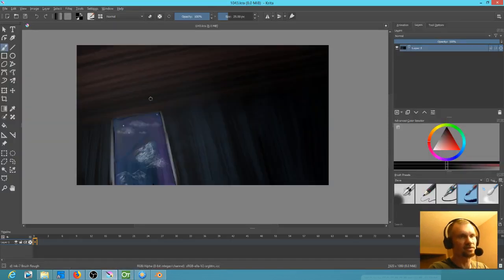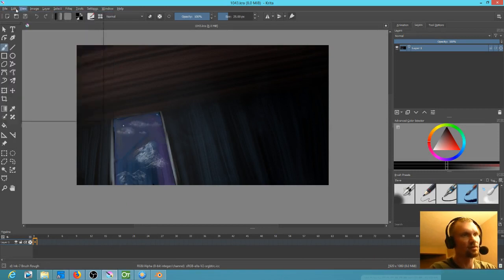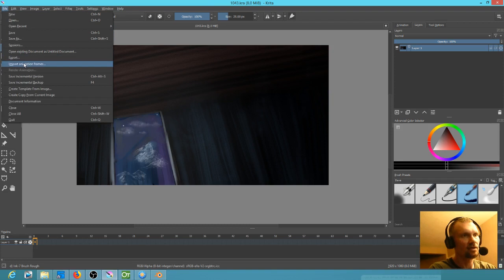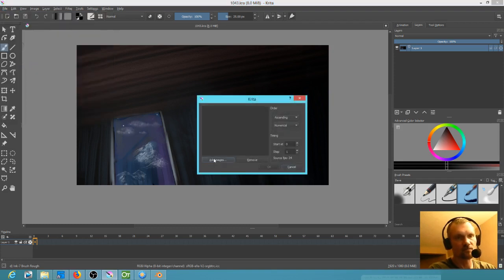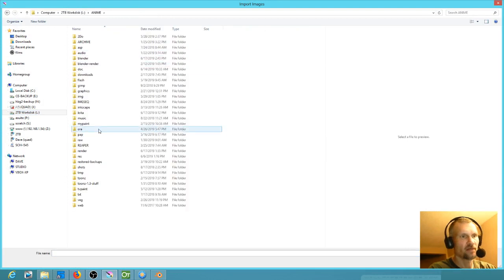And then what I'm going to do is, I already pulled the background image into Krita. So Krita. Which is it? No one knows. It's a mystery. Okay, so what we're going to do is we're going to File, Import Animation Frames, and we're going to just add 4 images, and then we can ripple edit them, right?